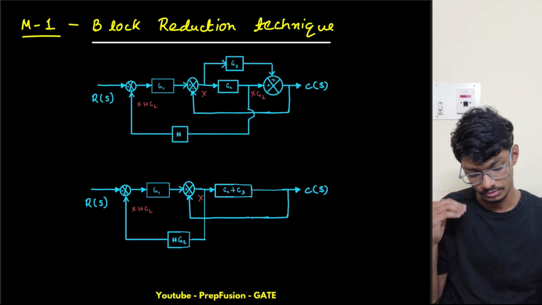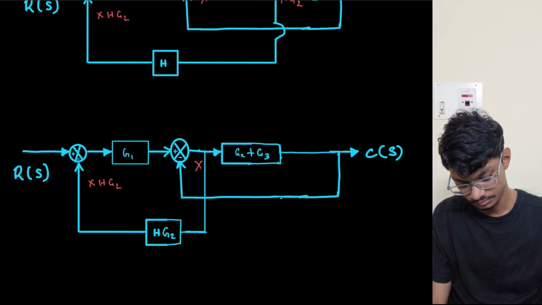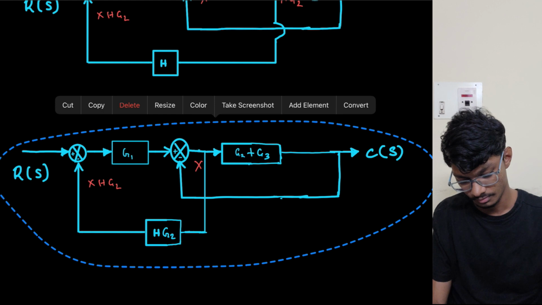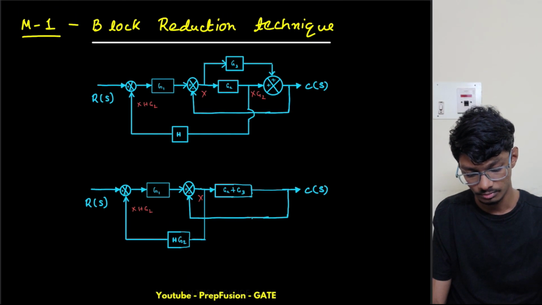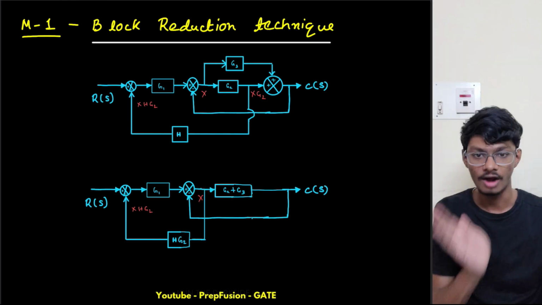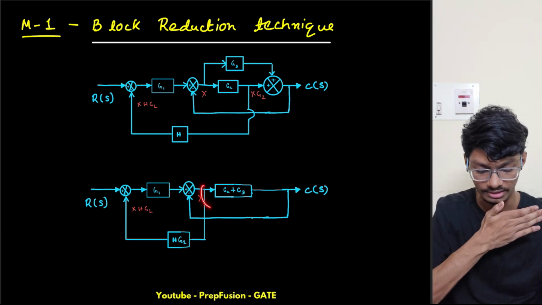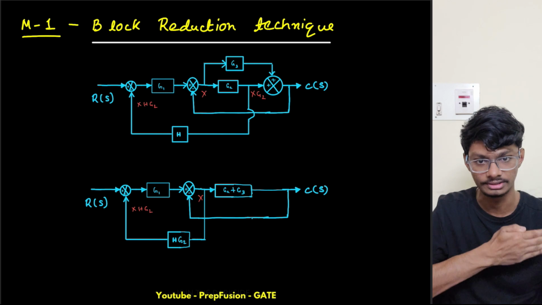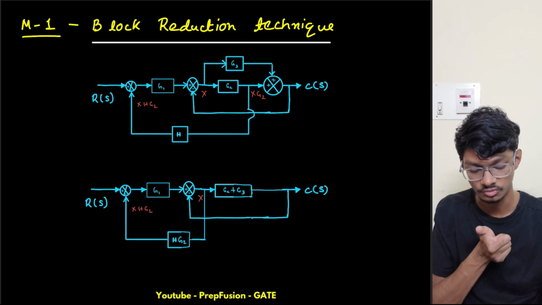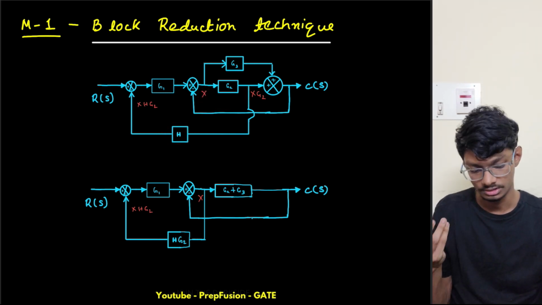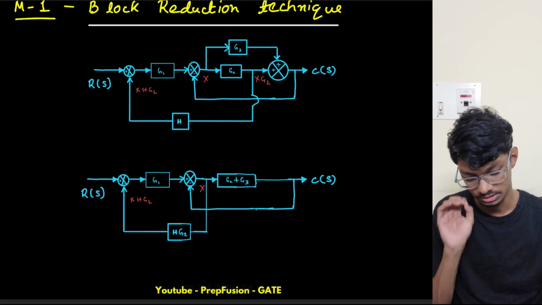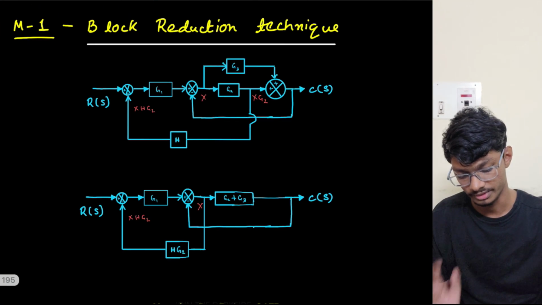Okay, so now again, copying this, what I am doing is moving the takeoff point after a gain block. What will happen now? The gain will be divided this time. The gain is G2 plus G3. It will be divided this time. Previously it got multiplied because we were moving it before a gain block. Okay, so self-explanatory. Still, if you can't understand, I will again solve it for you from basics here.